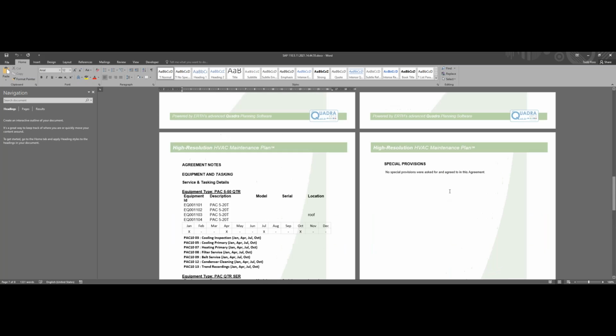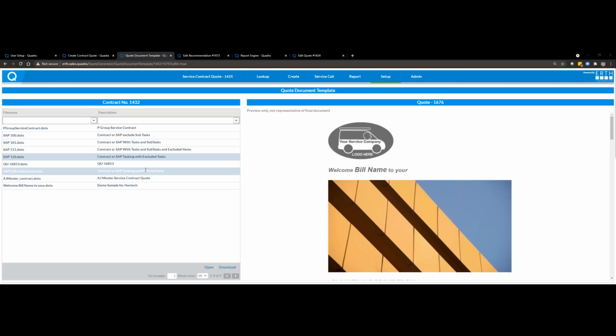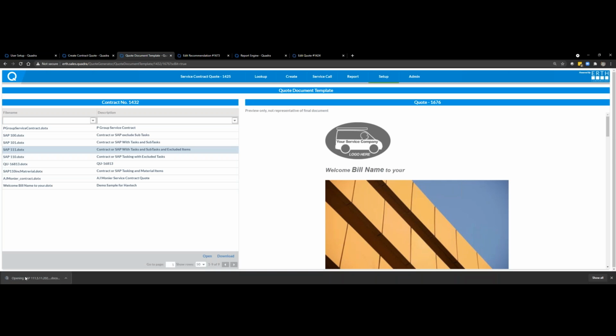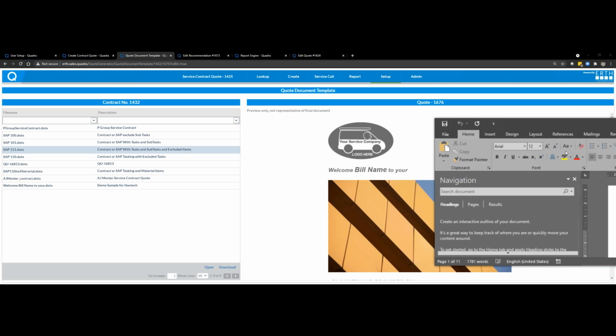But again, I could take the same quote, and say we excluded some items from that quote, because when we were going through the budget discussion, the customer said, hey, I'm going to do some of these tasks to lower the cost. Sorry, dragging between windows here.